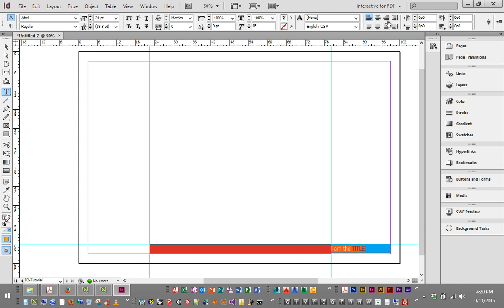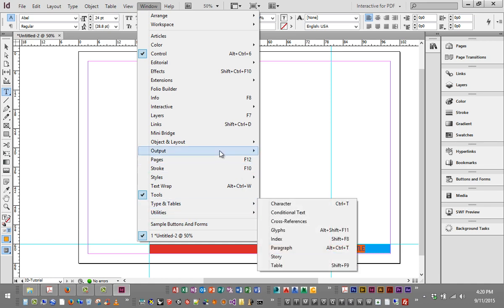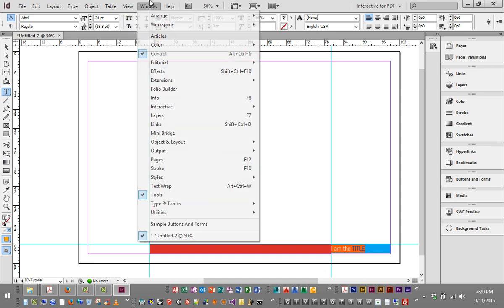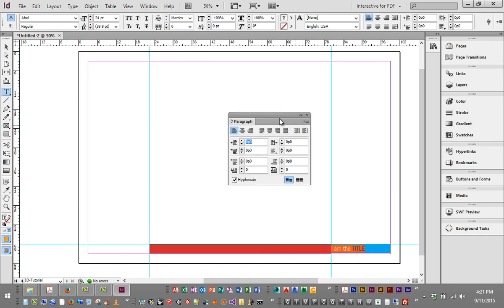Here are your paragraph options. Another window that's really, really helpful, I think, especially with typography. You should watch the movie Helvetica. Is this paragraph? So I want to go to View, to Window, which should be Type and Tables. If I click on Paragraph, that brings up my paragraph window.